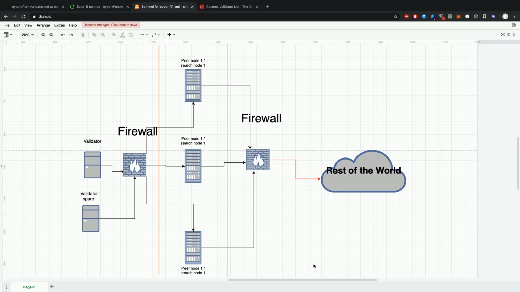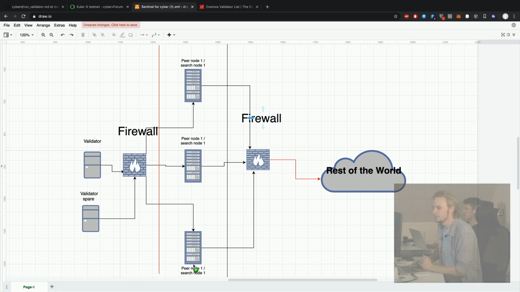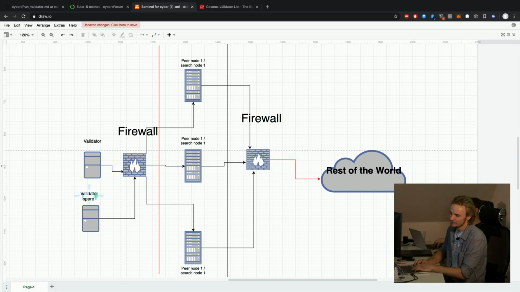Okay, if we are very cool and set up secondary validator spare nodes, technically it is possible to monitor the state of your primary validator, and if the missed block count rises or it goes offline, it is possible to have the spare node start signing blocks instead of the main one.